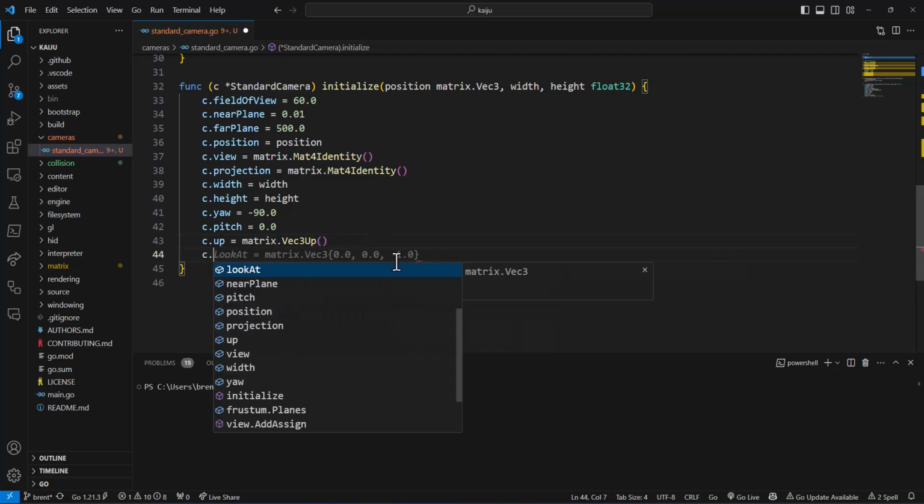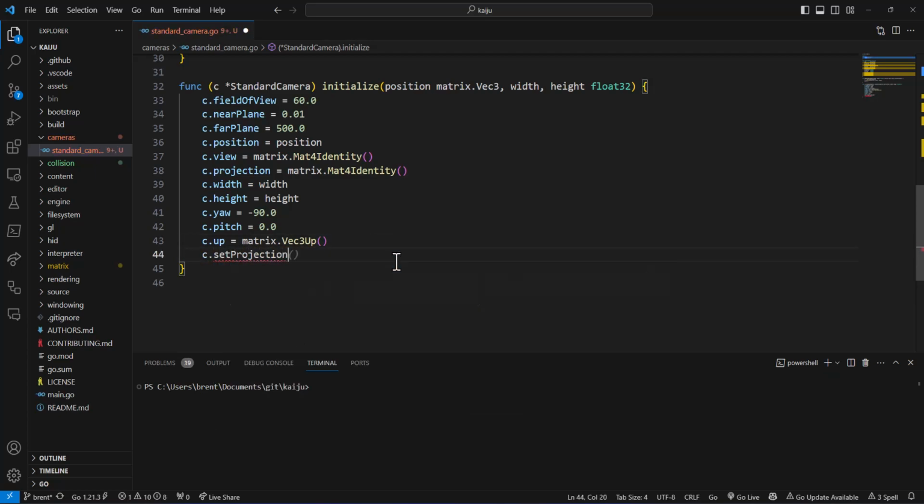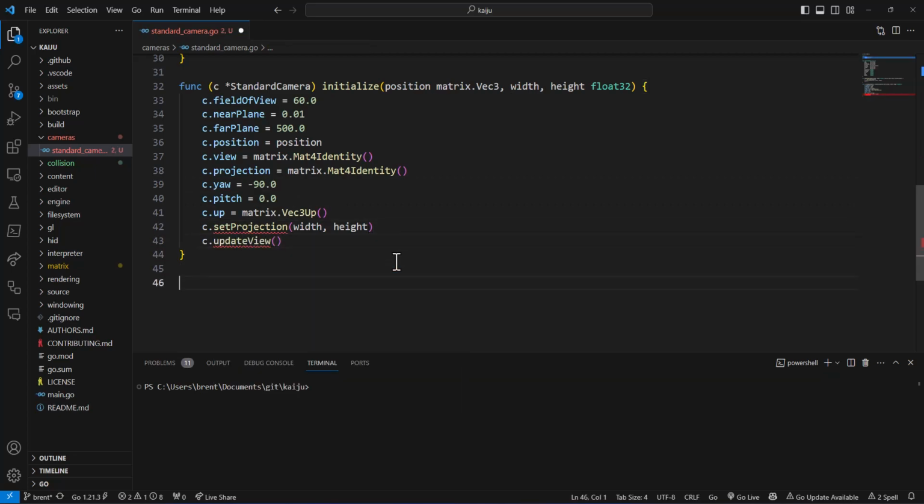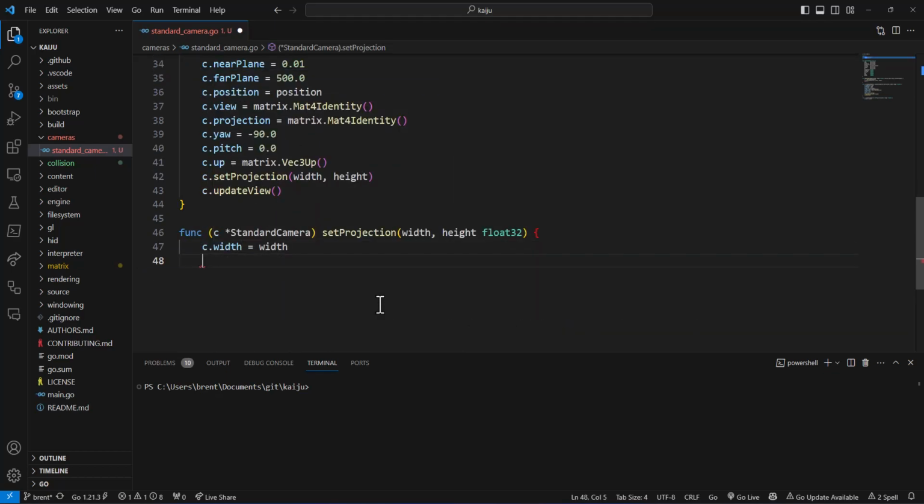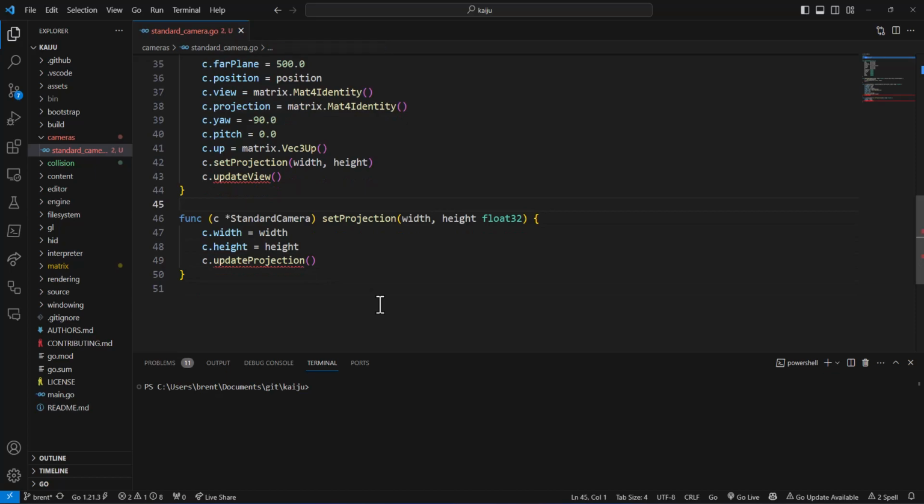And then c.setProjection, which is going to be an internal function, width and height, which means we don't need to set the width and height here. It's just going to get passed along. c.updateView. Okay. So let's start with the set projection of the width and height. We're going to say width is going to be width, height is going to be height. c.updateProjection. It's just going to be a helper function to update the projection.